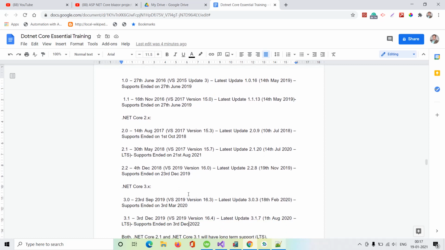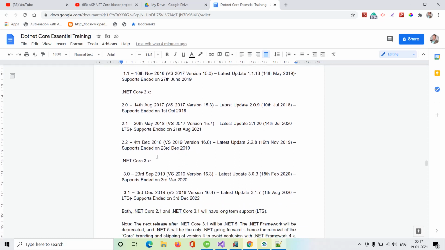Then version 3.0 was introduced on 23rd September 2019, and it was supported till 3rd March 2020. After that 3.1, introduced on 3rd December 2019, and supported till 3rd December 2022.